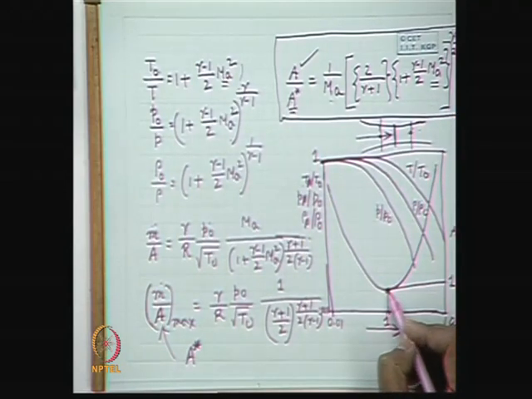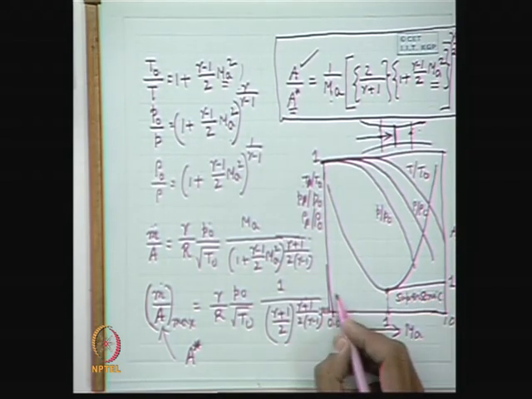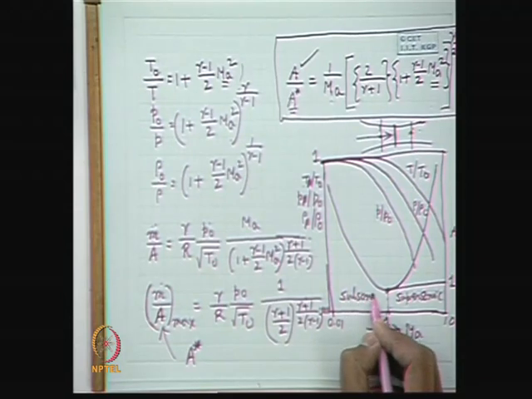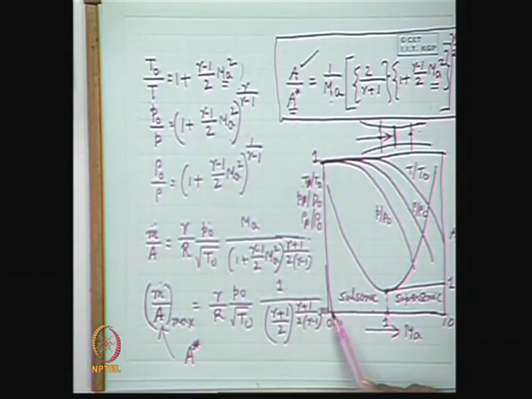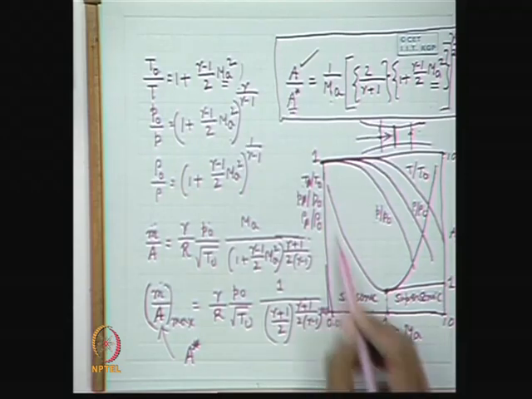That means it reaches a minimum when Mach number is 1. This zone is supersonic, and this zone is subsonic. That means A star reaches the minimum here. In the subsonic zone, as we increase the velocity or Mach number, there is a decrease in the area. In the supersonic zone, as we increase the Mach number, there is an increase in the area. So A by A star increases in both directions: in the subsonic with a decrease in Ma and in the supersonic with an increase in Ma, showing a minimum of one. So this is one here. And this is a very high value here. It may be 10, 100 like that, so that it goes to infinity asymptotically as Mach number tends to infinity, and here it tends to 0. So this is the trend of the curve.